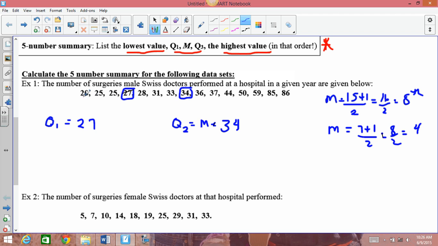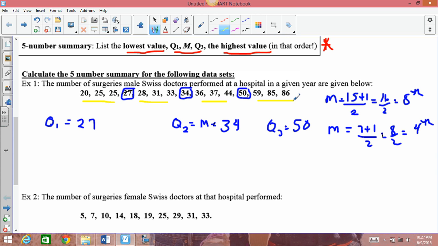And you can then see, okay, I've got 3 numbers between here. Q3 then is the median of these 7 numbers, and of course that's still going to be the 4th entry, so I come over here, 1, 2, 3, 4, 50. You don't have to show this work for median, I'm just showing you a quick little recap. And now what you should be able to see is that I have 3 data points between each of my quartiles. Okay, and you always want to stay balanced like that.